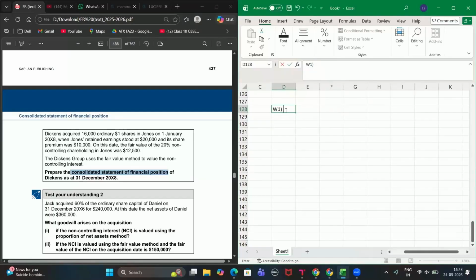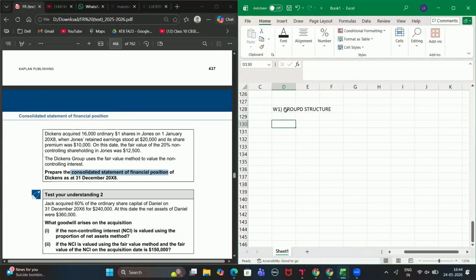What do you guys mean by PC? We'll calculate the purchase consideration in working three, in order to calculate goodwill. So is there a need to calculate it now? No, right? We are already going to calculate it in working three. So what is the first working? It is group structure.